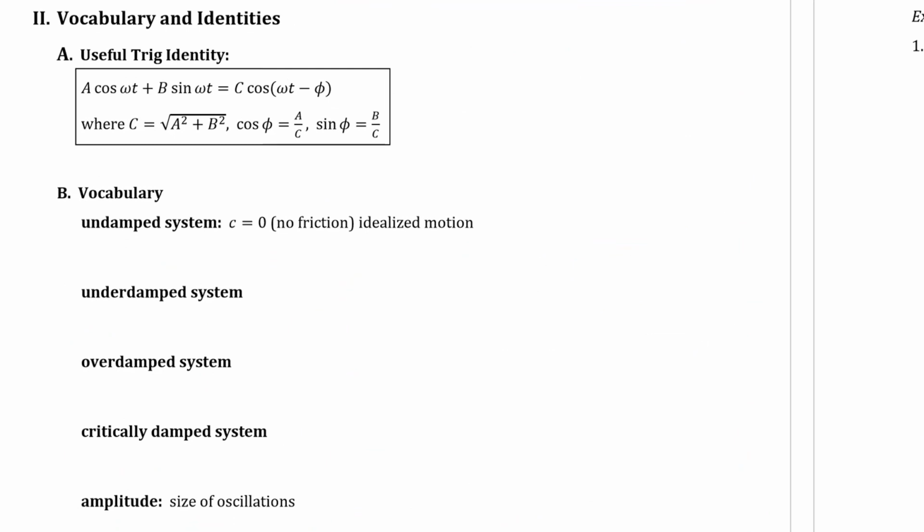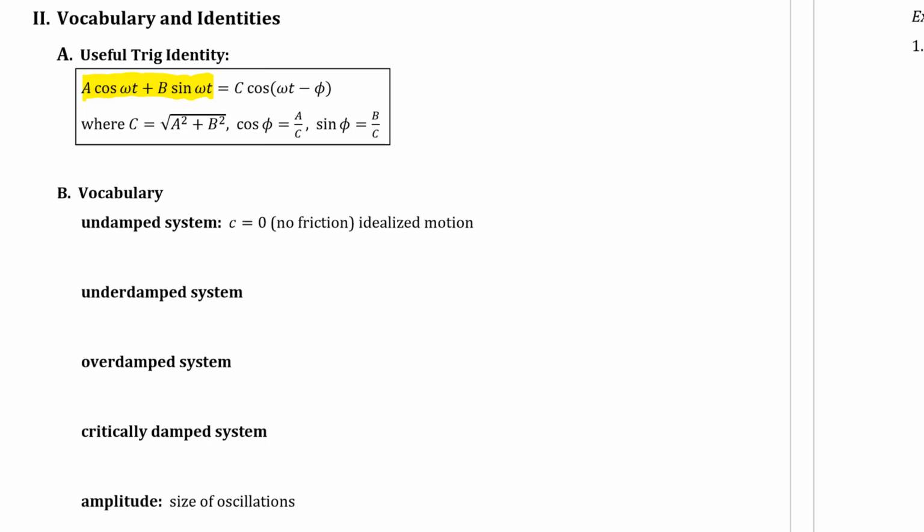Okay, so in the problem I was working on, my solution came out fairly simple. It had some coefficients that maybe weren't so nice, but there are a few homework problems where your C1 and C2 values both come out to be non-zero numbers, and so you end up with a solution that looks a little bit like what I have on the left side of this trig identity. Some of the MyMathLab homework asks you to rewrite that as a single trig function using this trig identity. So you'll want to put that trig identity on your sheet. It's not hard to use. You just need to use it. Some of the later examples we'll look at, we use it.